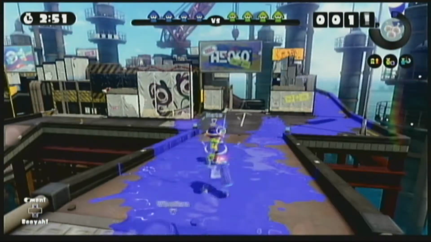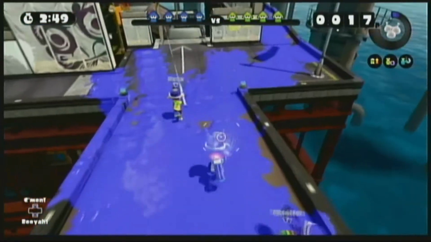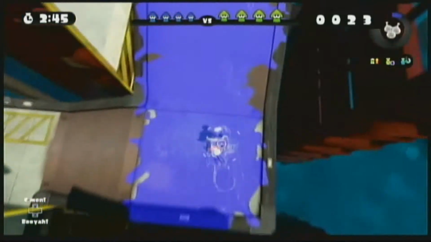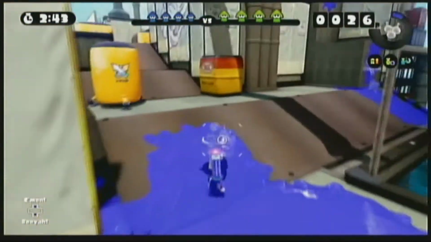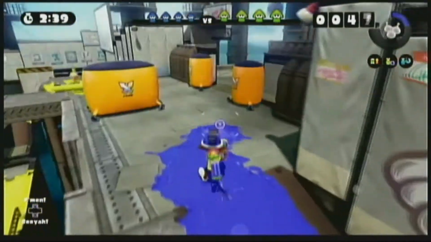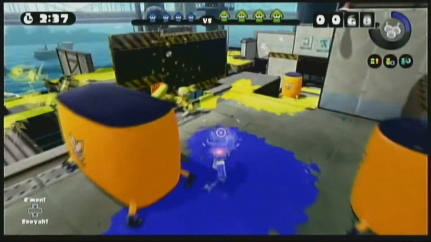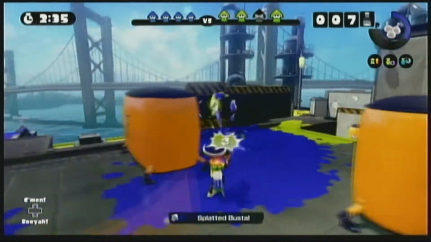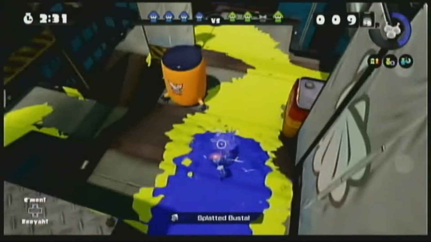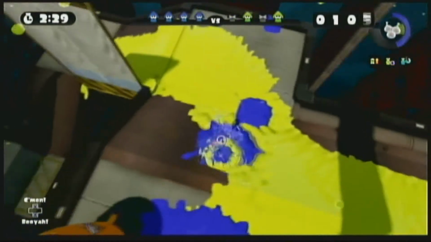You have the thing. Look, there's a meter in the corner. I thought that was my paint. No, or ink. What is that for? That's for your special. I just told you. Oh, come on. You have the rapid fire paint balloon thing. Yeah. Ink balloon.